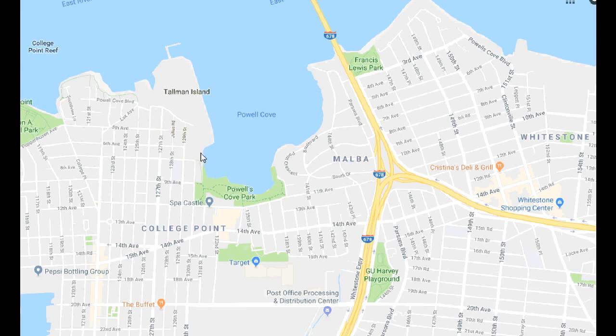Unfortunately, this is a rather lightly populated area of Queens. So there were outages, but they were confined to this area. It wasn't that many outages, a couple hundred, which is not too bad, considering it could have been a lot worse had this tornado struck in a more heavily populated area, but fortunately it didn't, and fortunately no one was hurt.